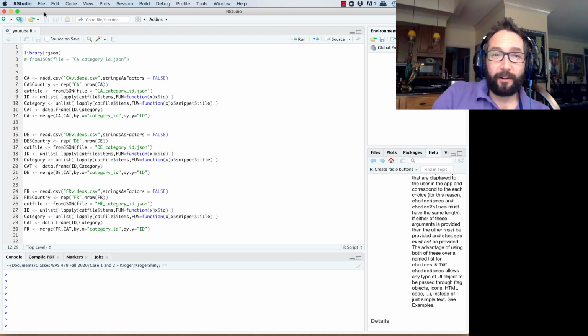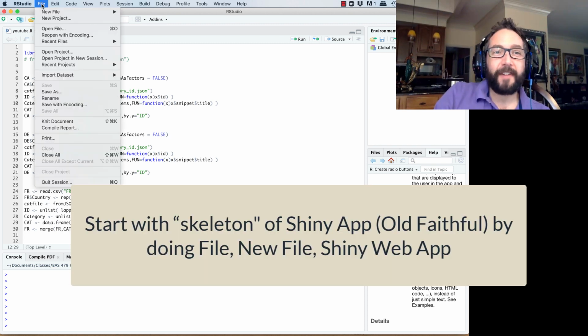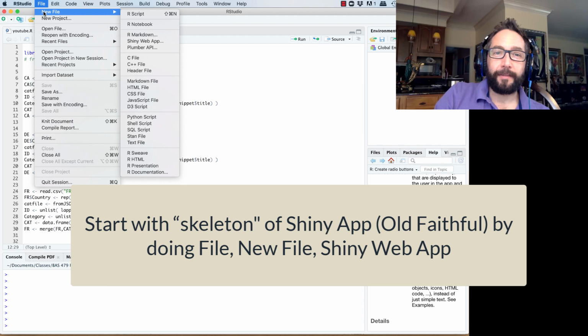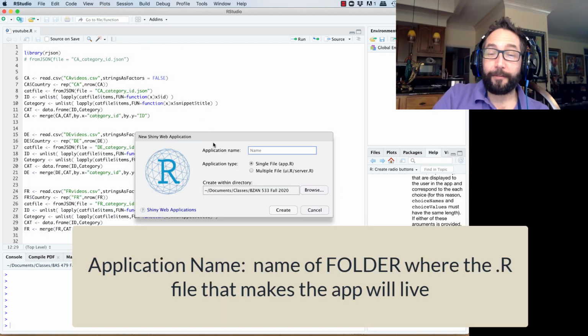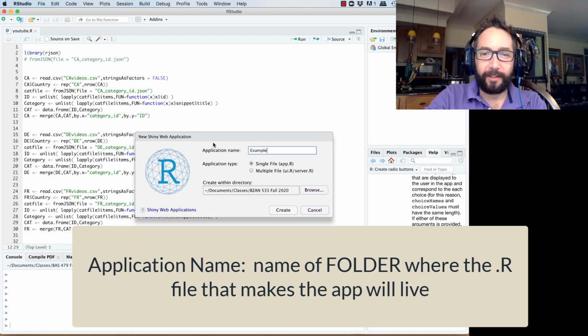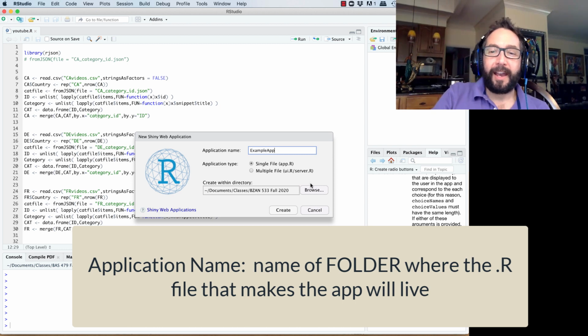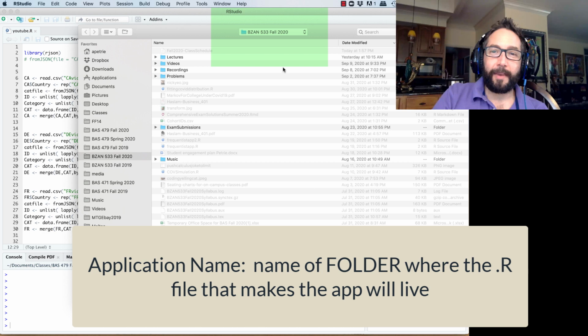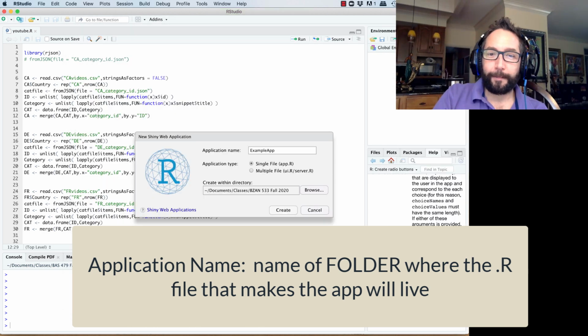So one great thing about RStudio is that you can always go to File, New File, and then Shiny Web App to get a nice skeleton of a Shiny app that you can modify. Now, when you select this, it'll prompt you for an application name. It's not really the name of your app. It's going to be the name of the folder where it puts all the files. So I'm going to call this example app, and I'm going to create this in my Bison 533 folder.